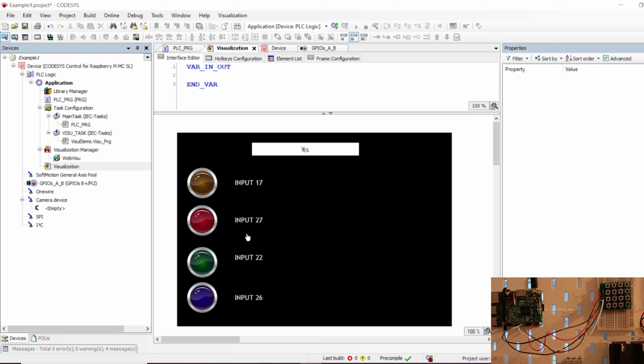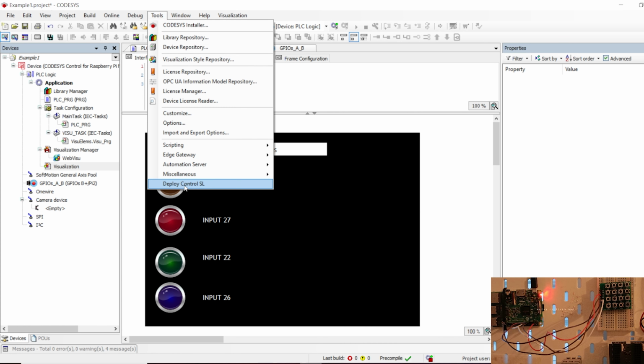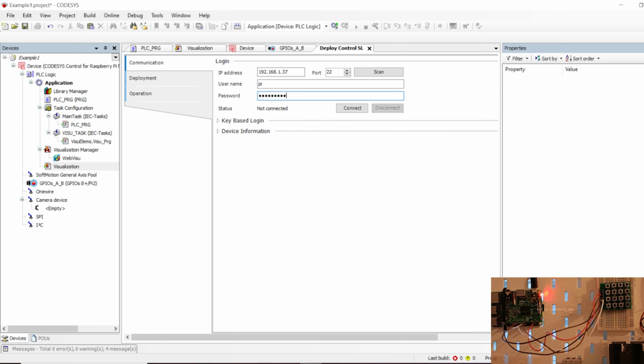So we should see things when a pin is pressed, for example. The lamp should turn on. Now the next part is for us to upload this program. Remember, what you should always do is come here to deploy control SL. Make sure you're connected. Make sure your runtime is running, because that's important. If it's not, then you can't have a connection to the Raspberry Pi. So I will connect again here to the runtime just to make sure that it's running and it's okay. If it's not running, then I can start it and then continue with the rest.